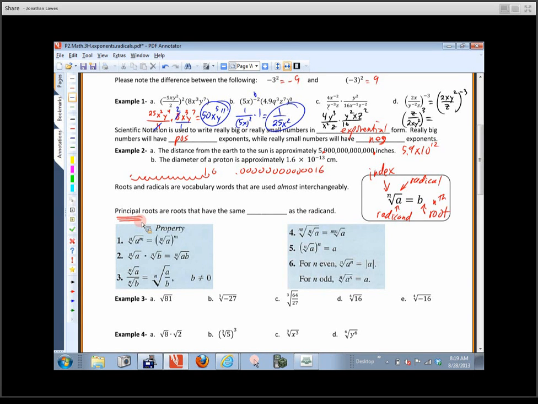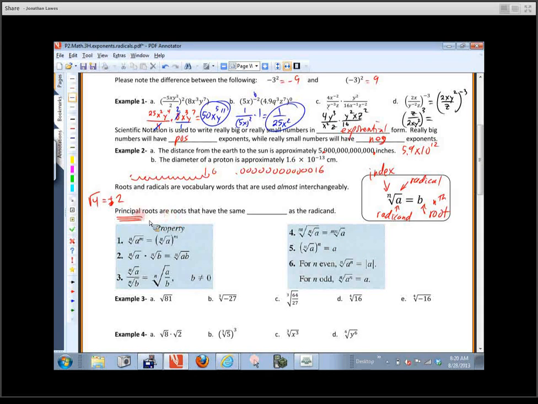So let me give you an example. A lot of times at the beginning of the year, I'll put a problem like this on the board, or it will just come up, and somebody will say the answer is plus or minus 2. And people look, yeah, I've heard that before. Square root of 4 is plus or minus 2. Got to be a little bit careful with that. Is that right? It's not right. If the problem was written like this, the answer is just positive 2. And that's because of this idea of a principal root.